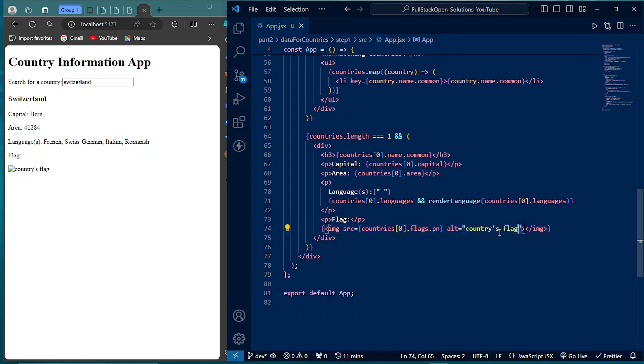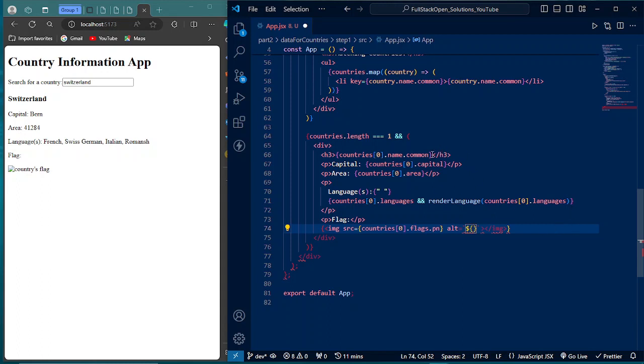Let's remove this string here and use backticks. We are going to use these backticks because we want to work with template strings. So we simply use the dollar sign and the curly braces. Inside of this, we want to return the name of the country and then say that country's flag.